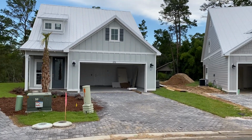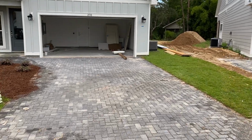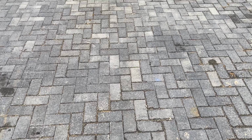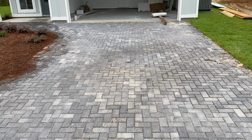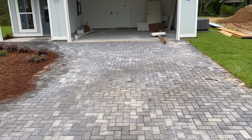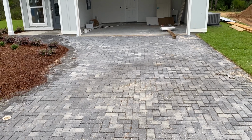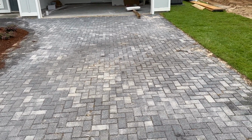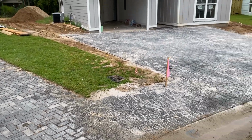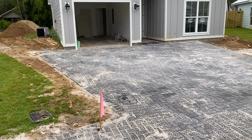So this house is almost done. Something else I really like is this. This isn't pressed in, these are all individual bricks. So a lot of times you'll see in neighborhoods where they'll put that plastic or rubber piece on it and print the form of a brick or whatever pattern it is into the cement. Nope, this was all laid out by hand, and those guys were super impressive to watch. Putting the bricks in didn't take that long at all. Prepping the ground took an entire day, but there's not a loose brick in here.